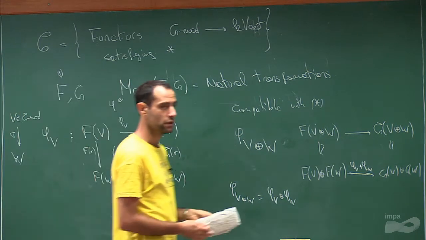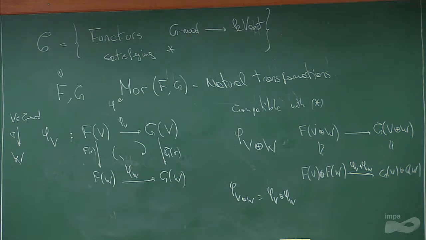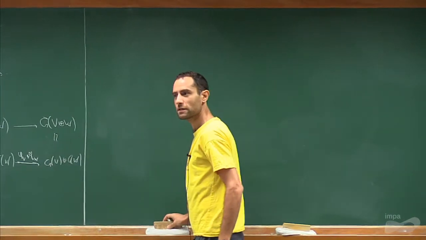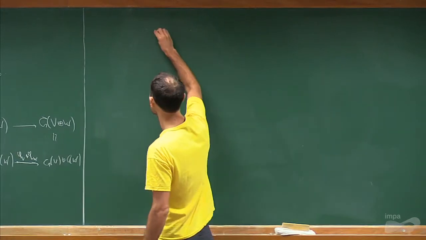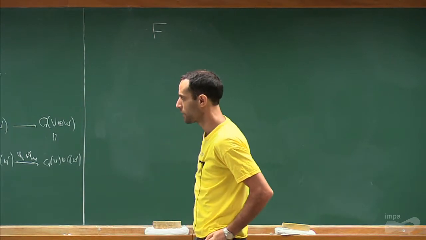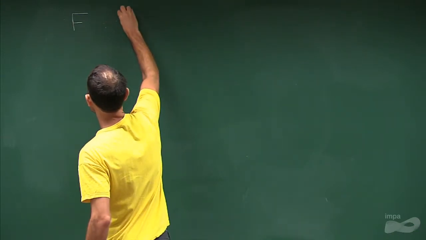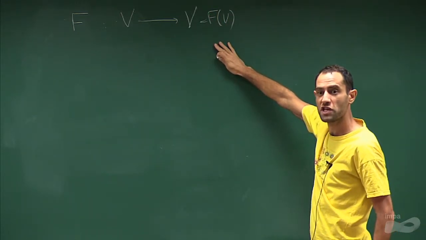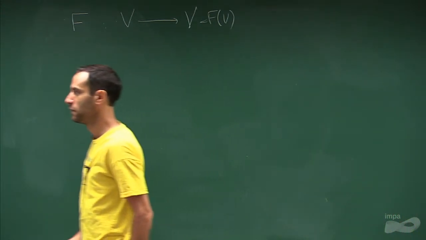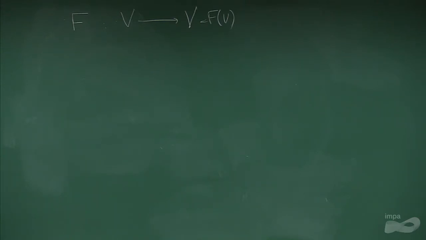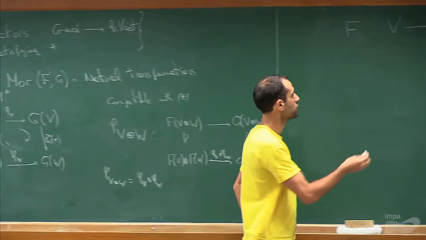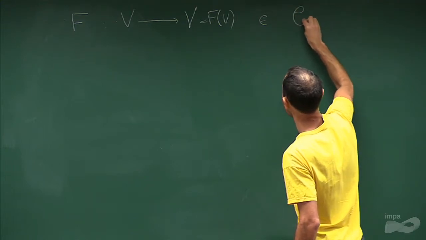One example of such a functor, I guess E would be in Portuguese for esquecimento. Let's call it F, for forgetting. It doesn't matter. Let's call F, for forgetting, the functor that sends V to V. So this means I have a G-module, and I just forget how G acts, and I just remember it as a vector space. Clearly, it preserves this structure. The sum of vector spaces goes to the same vector spaces, tensor product, that's it. So this functor is an object in the category C. So this here, which is the forgetful functor, is an object in my category C.